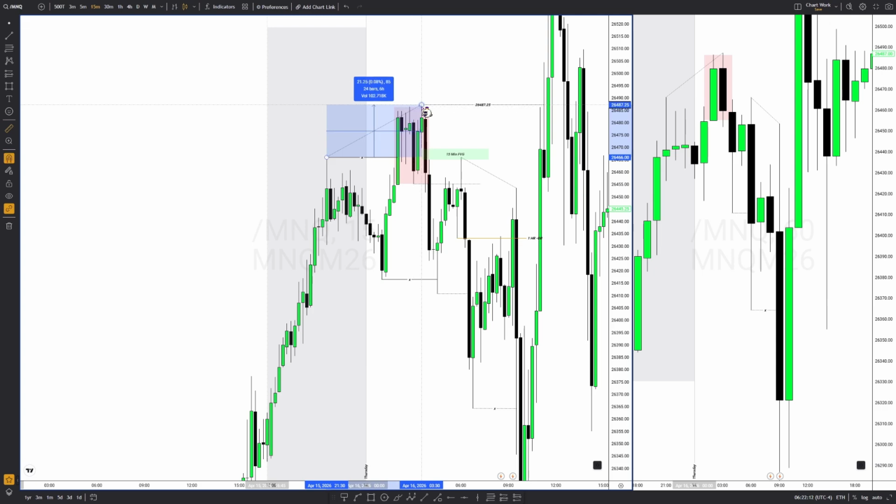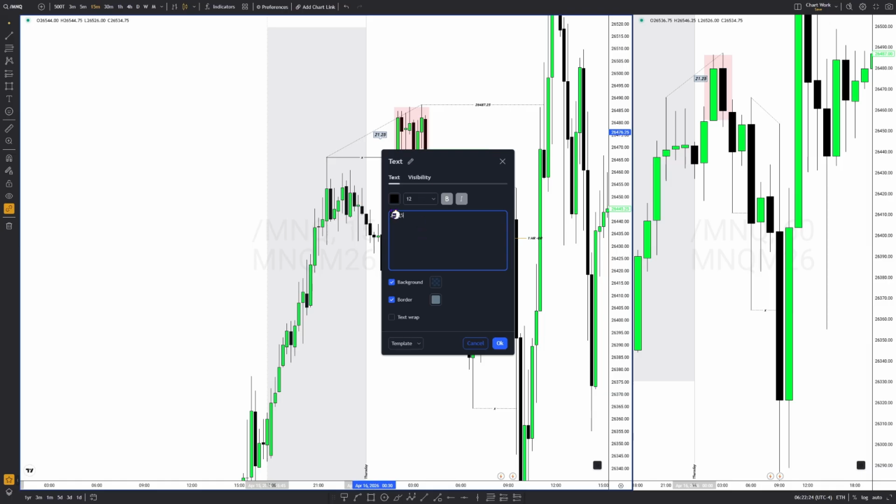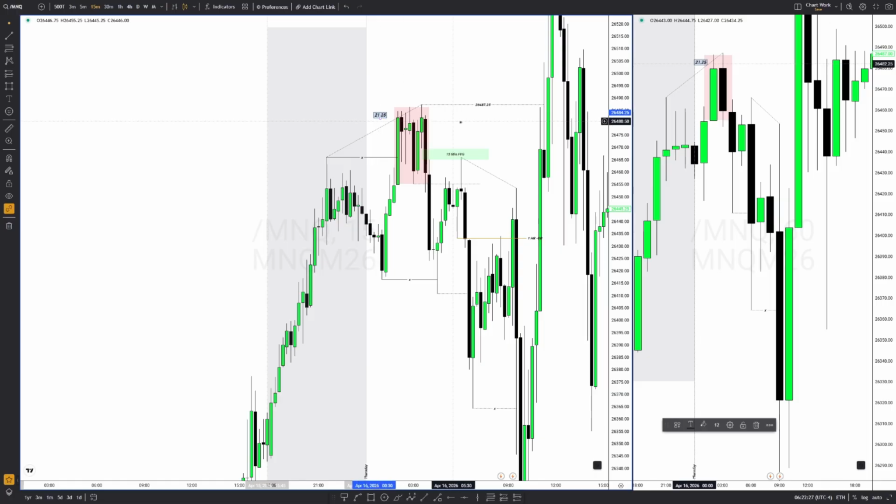Now, the manipulation is about 21.25. So the market traded 21.25, a 21-point stop hunt. In that consolidation, we create an area of displacement in these last two down close candles. On a bigger time frame, it looks like bearishness. On a lower time frame, it looks like chop. And we're studying that window within that consolidation and identifying that 15-minute fair value gap within it.